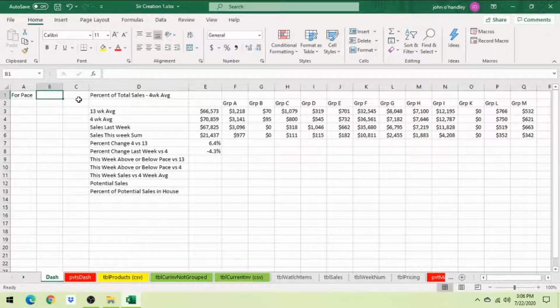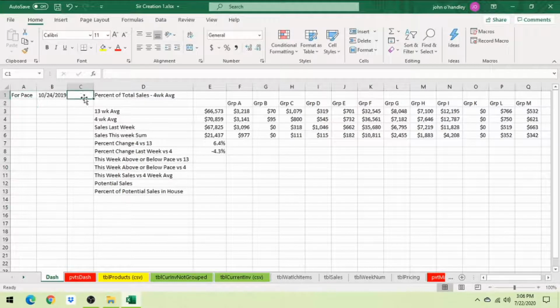We can automate it, but right now, this was supposed to be Thursday, October 24th, 2019. So we'll put that in for now. All right, and then let's do this.